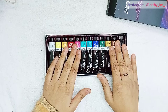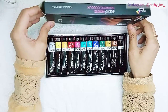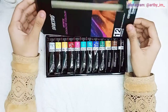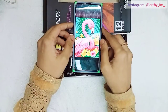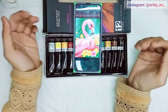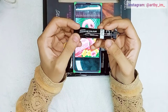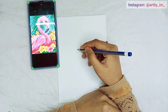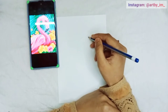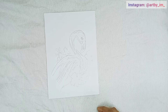So I finally opened this box and I really like the packaging of the Brustro gouache colors. There are three types of blue, three types of yellow colors and many more. In today's video we are going to paint this flamingo tropical painting with the gouache colors. Firstly I am going to draw the rough sketch of this flamingo, and this is the first time I try this type of painting. I hope it turns out well.